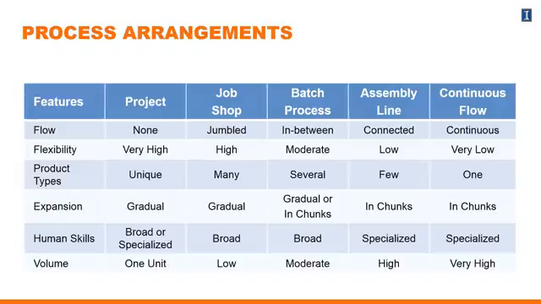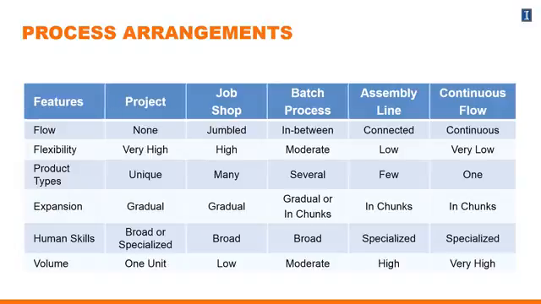Next, expansion. If you're talking about the project type of process configuration, again, think of a wedding that is being planned, or an ERP installation, or developing a prototype for an airplane. The expansion of the activity is going to be gradual, in the sense that you can add more resources little by little, right? You can add one more person. If there's more work that needs to be done for that wedding or that software implementation, you can bring in an extra expert when you need one for developing that aircraft that you're trying to develop.